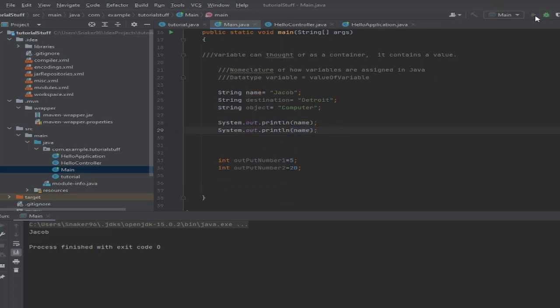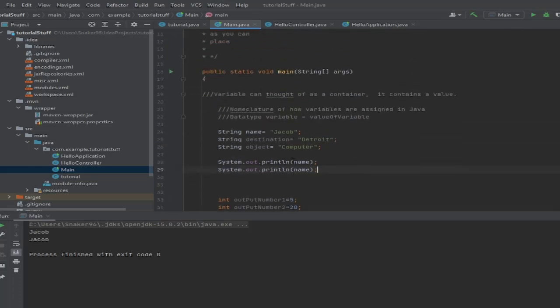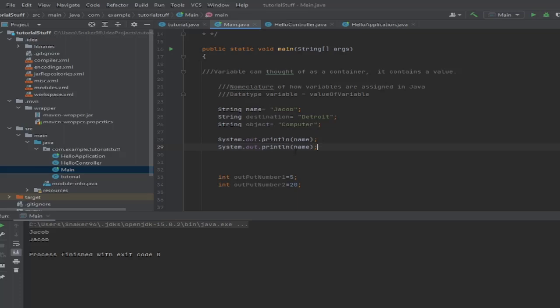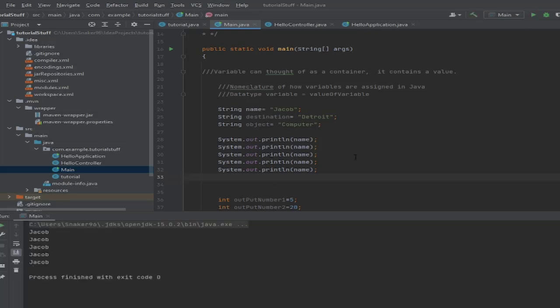If you remember, how we did it last time, we kept typing different things. But what if I want to iterate it or print it out multiple times? You can just output it as many times as you want, but of course that's inefficient. We're going to be talking about loops anyway.